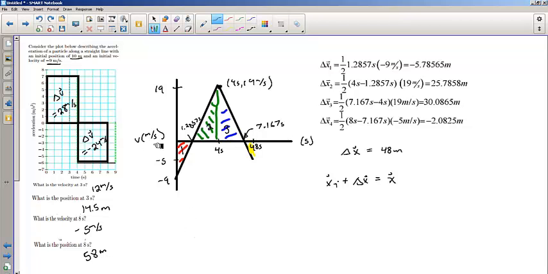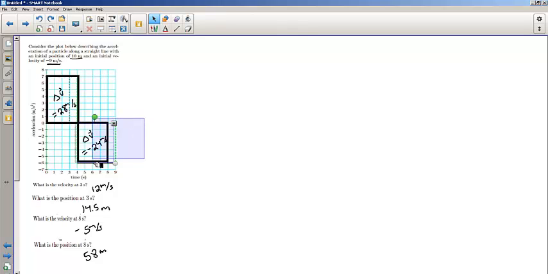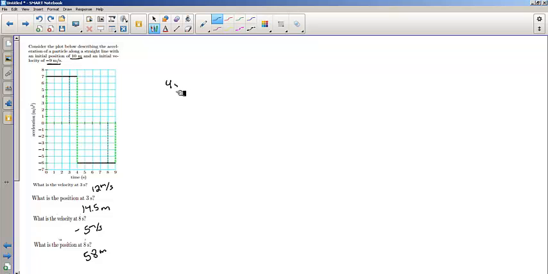As I said, pretty involved problem, but you just need to walk through the steps yourself. You'll gain a lot by doing that. So if you want to stick around, I'm going to show you another way to do this problem. All we need is the fact that, I deleted it, but the fact that at 4 seconds, our velocity was 19 meters per second.